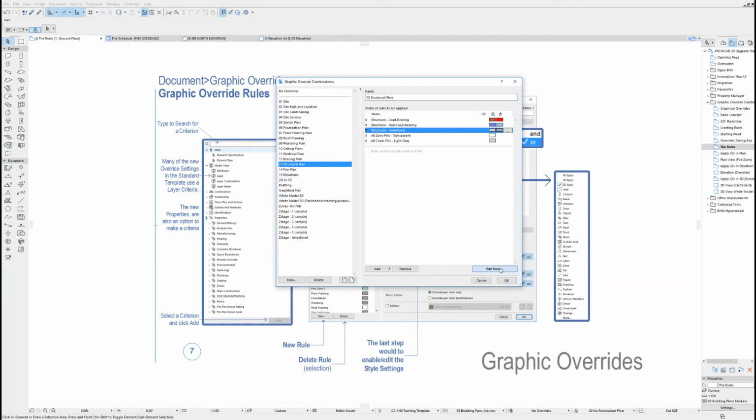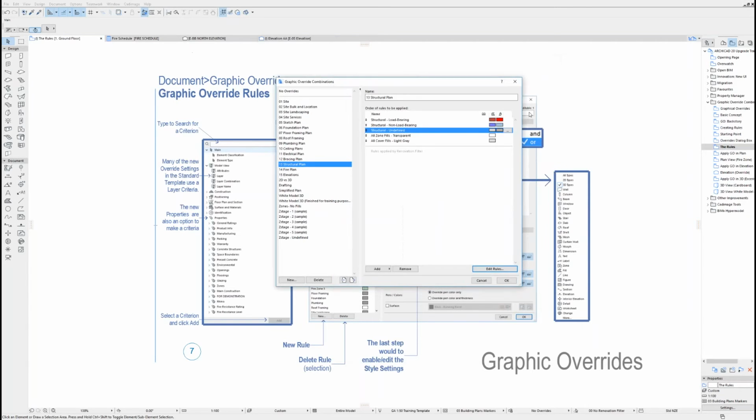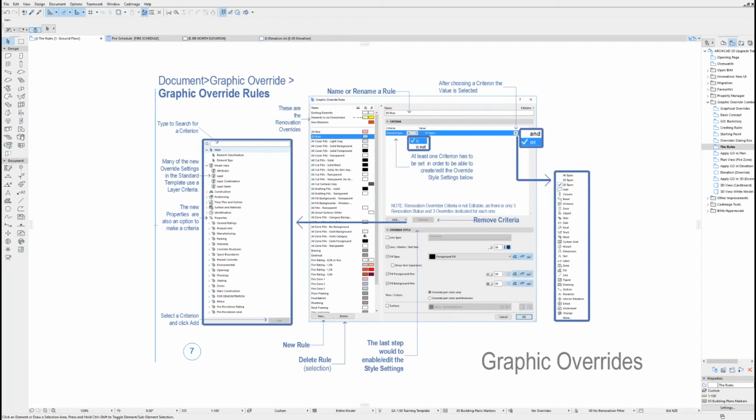Okay, so based on those rules, we can now understand much better what I explained before about the walls and the IFC property structural function, load bearing or non-load bearing. Now we understand that with the graphic override I can make them be displayed in a different way in my plan view. So I'm going to try to apply some of these overrides we created.